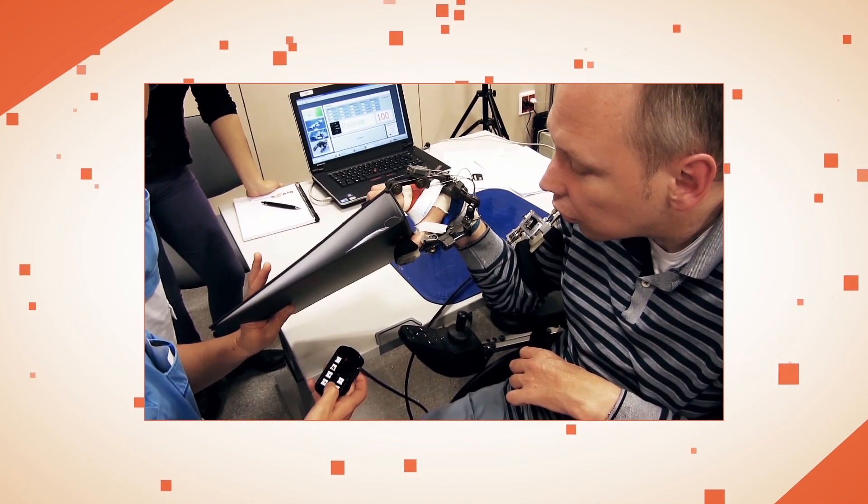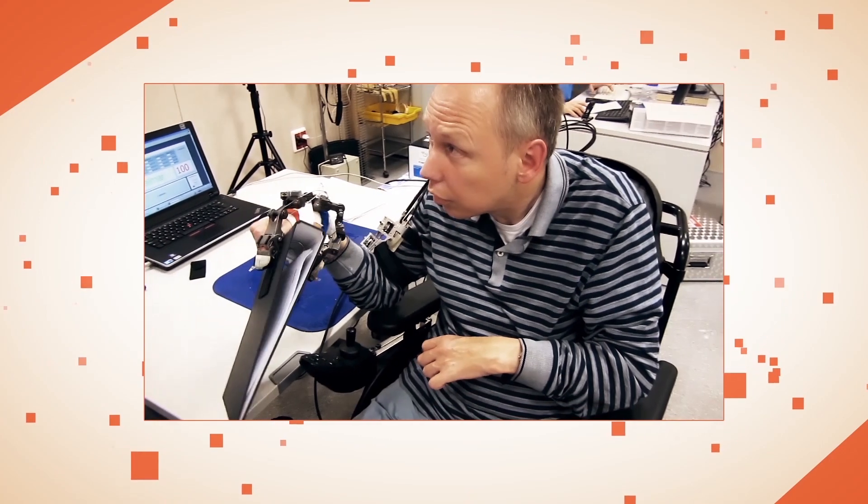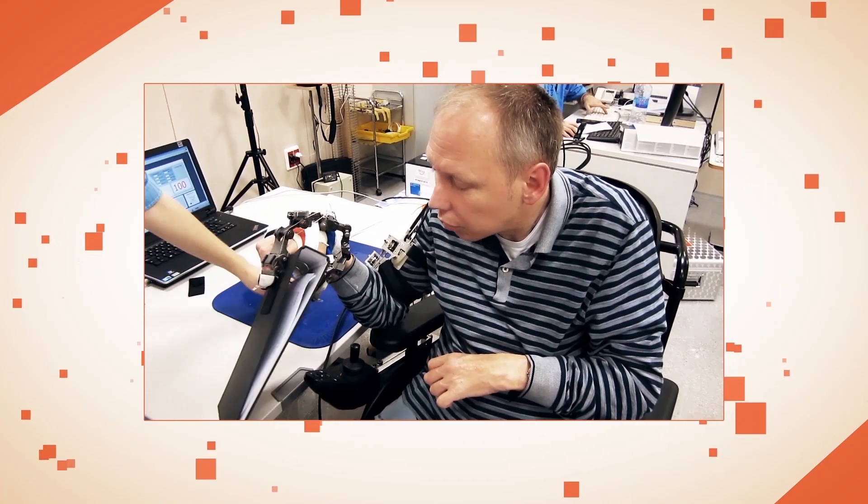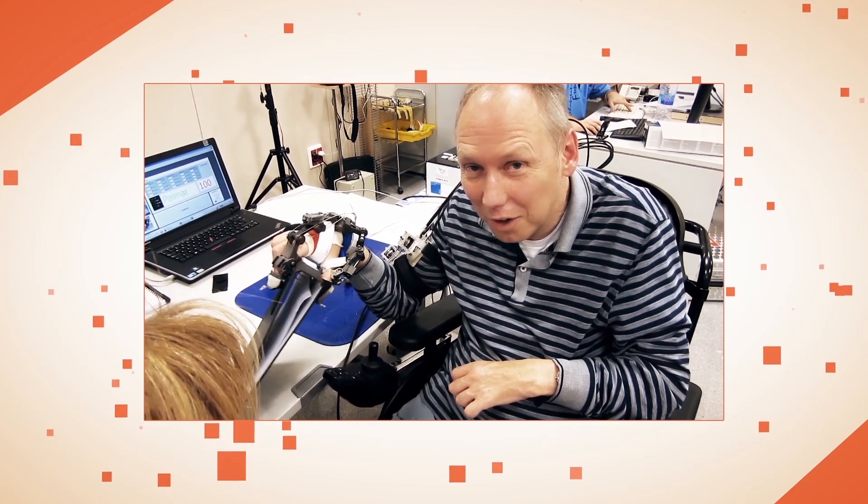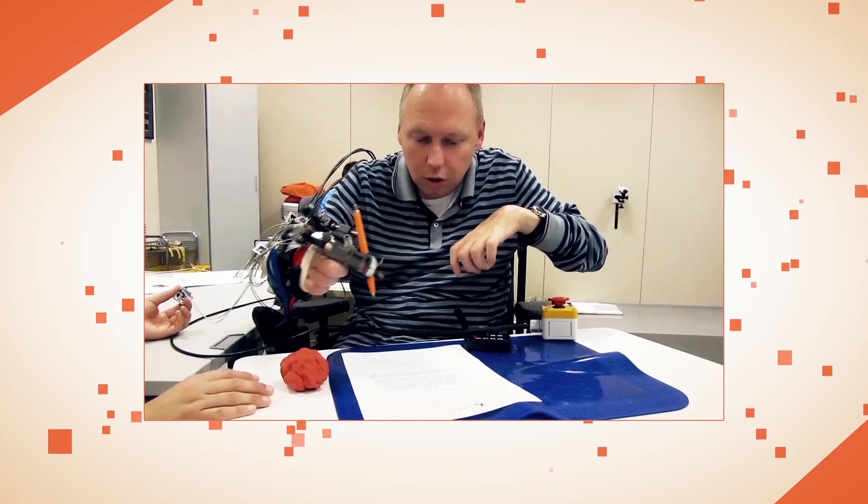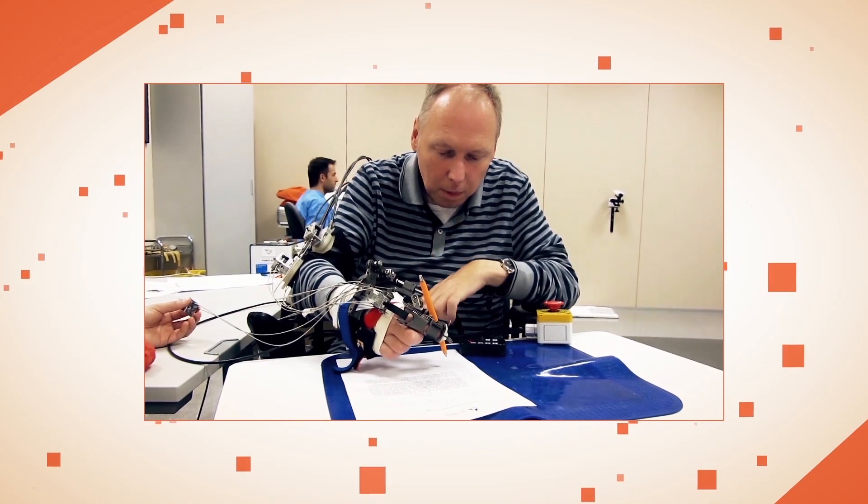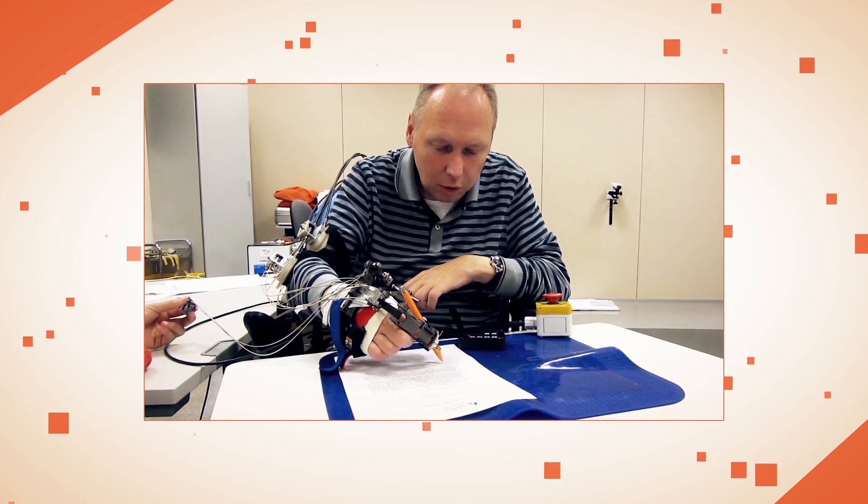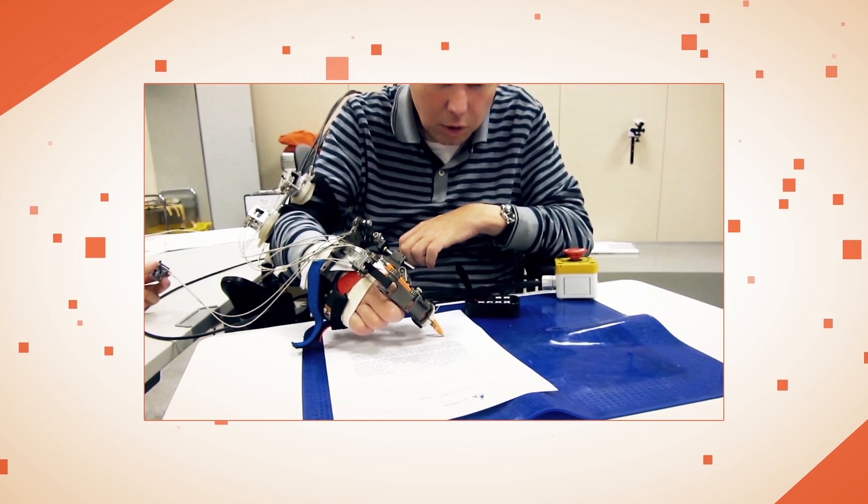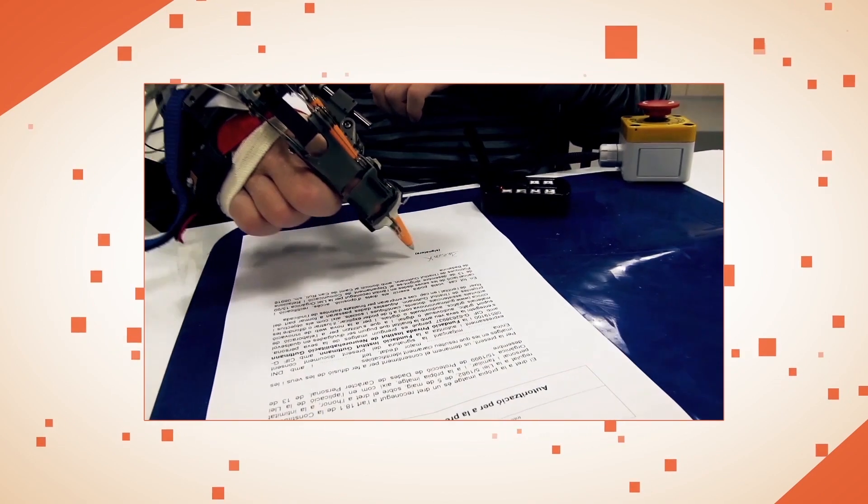The hand exoskeleton developed by engineers at the Scuola Sant'Anna could support and assist his movements due to miniaturized motors and self-aligning mechanisms. Frank is wearing the thumb-index exoskeleton and is controlling three different grasps by a remote control. The whole system is fitted on a wheelchair at the Guttmann Institute in Barcelona and is powered by a battery.